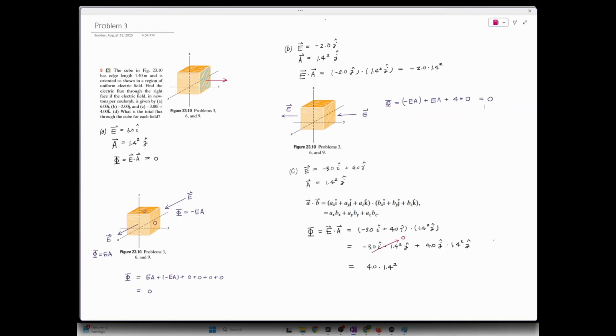And lastly, we are supposed to calculate the total electric flux using the electric field given in part C. And this electric field is a little more complicated. We can use the procedure as we did before. However, we can apply the Gauss law to conclude that the total electric flux will be 0, regardless of how complicated the electric field might be. Of course, we have not introduced the Gauss law yet. That is actually the topic of the next video. For now, let's just jump to the conclusion that the total electric flux is 0. And we'll come back to revisit this issue after we complete the next video. And that completes this video.